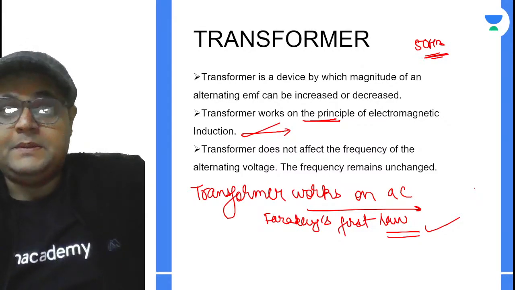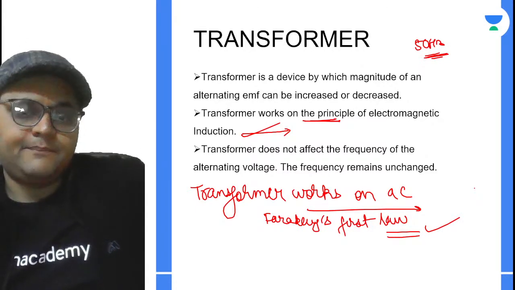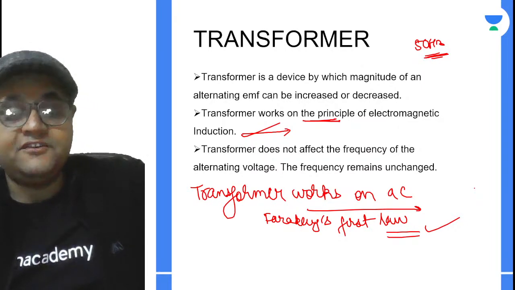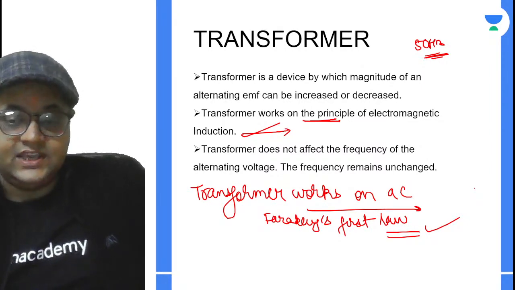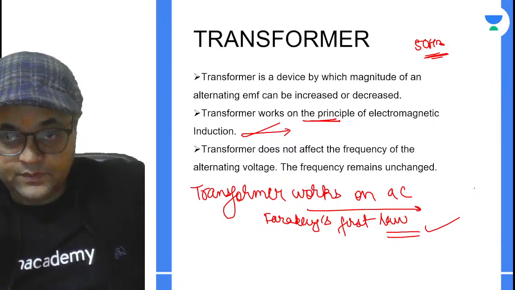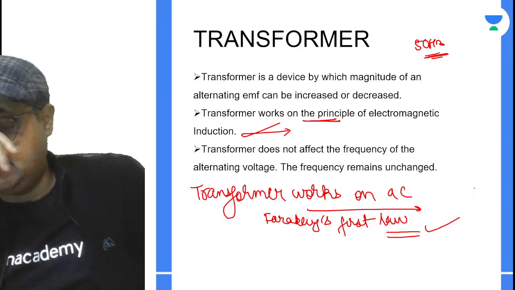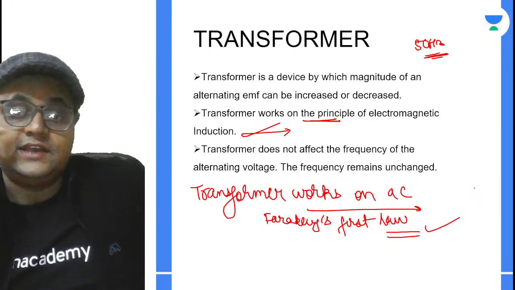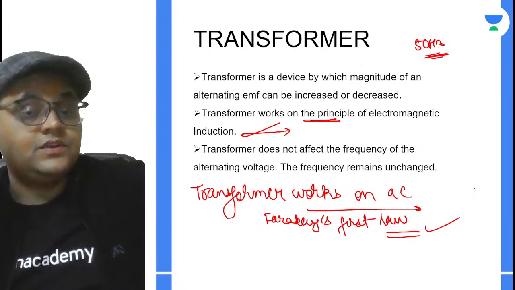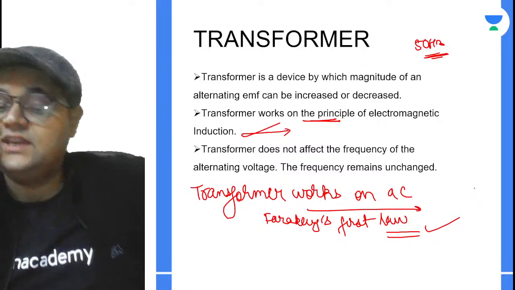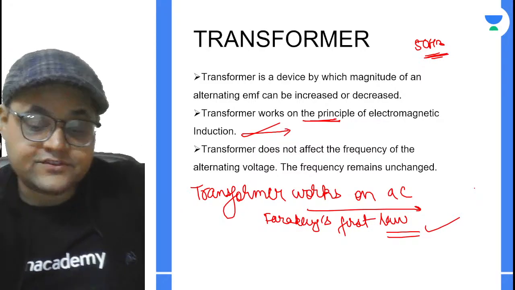So practically, if you ask me, what happens if there is a constant current or if you increase a DC current? The DC current will increase in a constant proportion. It will keep on increasing, and what will happen? The primary windings of the transformer might be damaged. So, you cannot use a DC current for the operation of a transformer.